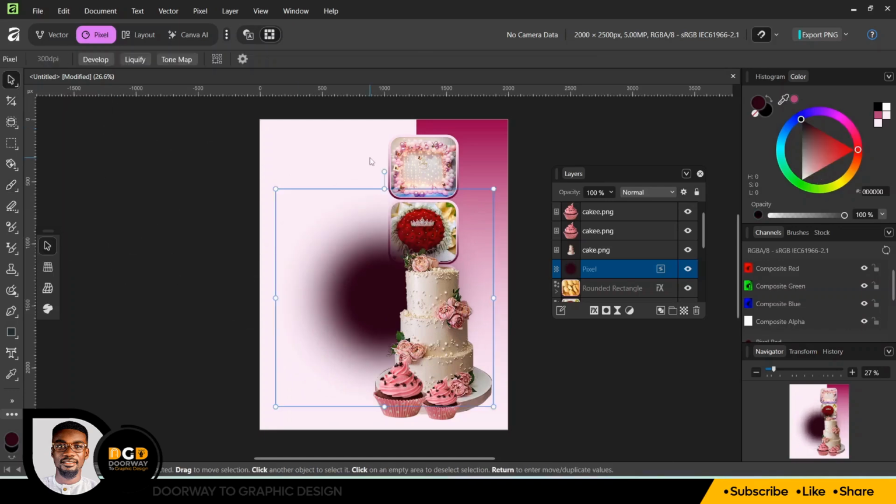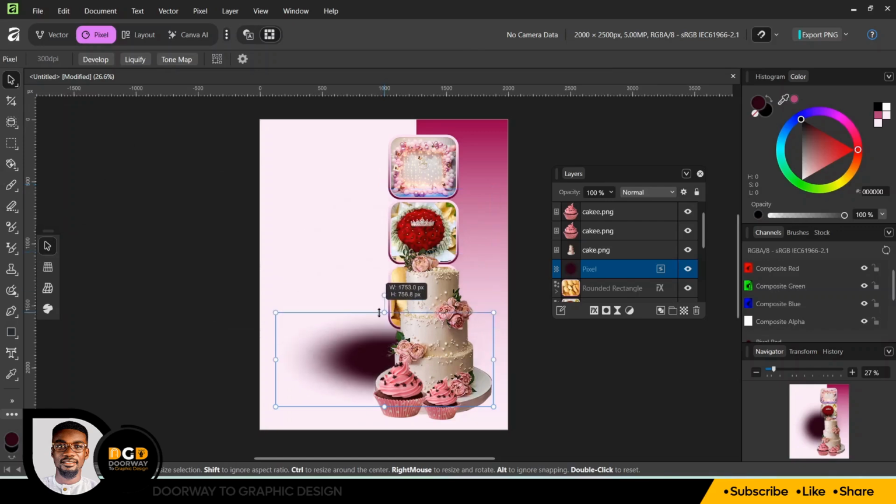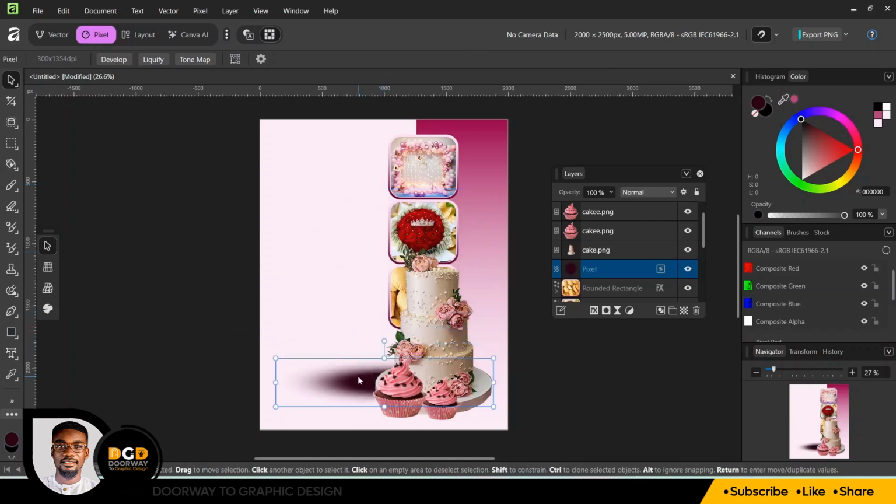So you go to the move tool, you hold shift to squeeze this down like this, and you bring it here like this. You can reduce the opacity if it's too much for you. So let's duplicate. You hold Alt to duplicate, then we need this one for these ones, the small ones here.